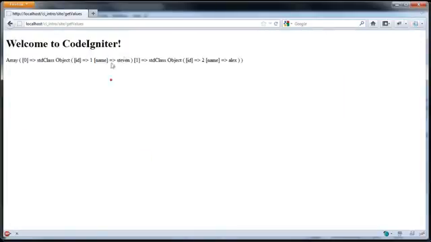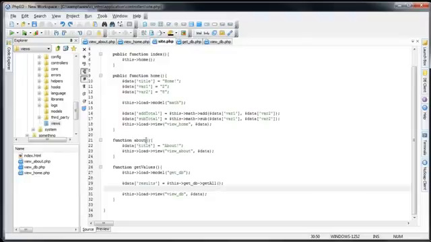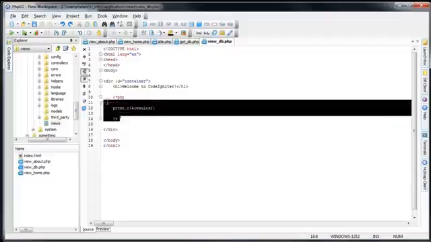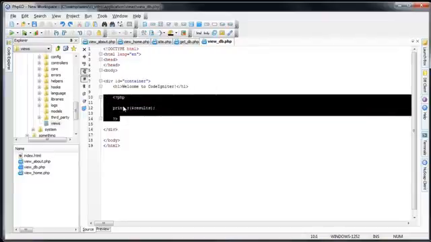As you can see, from the last video, the ID of 1 returns the name of Stephen, and the ID of 2 returns the name of Alex. There's a little bit left we have to do to make this HTML compatible.